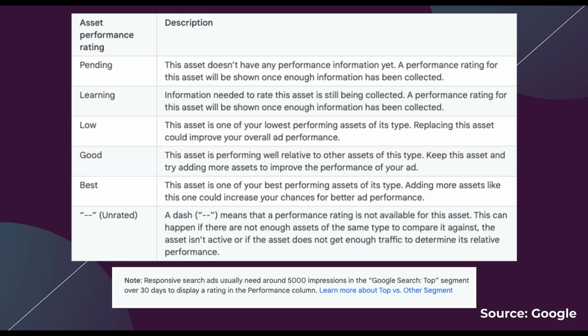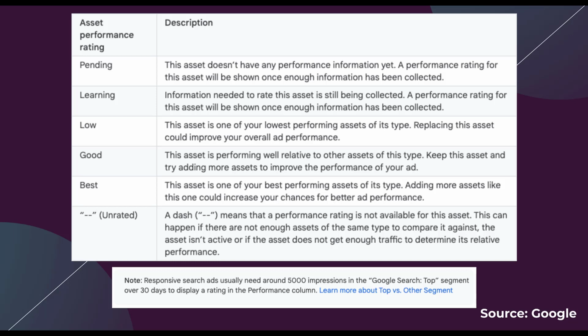So although we would really like them to focus on our conversion actions, performance in this case does not mean conversion performance. So you might find that there are specific components that Google rates as the best, but don't actually drive higher conversion performance for your campaigns. This is just something we're going to have to live with moving forward.